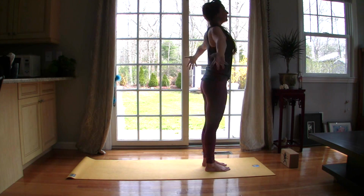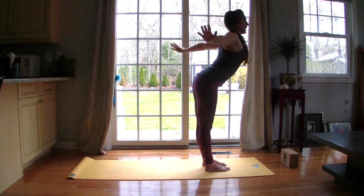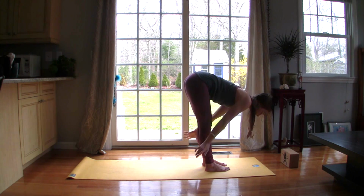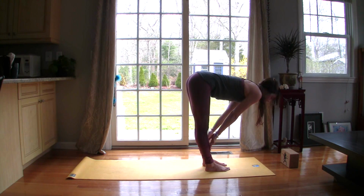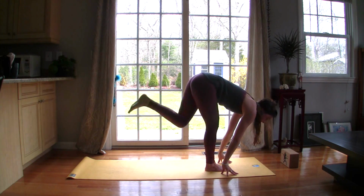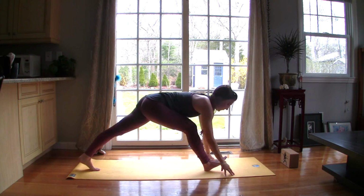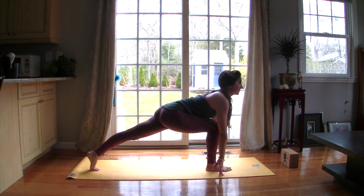Inhale, we rise. Exhale, swan dive forward, arms wide, flat back down, leading with the chest. Inhale, rising halfway up. And exhale to fold, stepping left foot back, hands frame that right foot, coming into our raised runner here. Knees right over the ankle, we lift through the chest, back leg is strong.